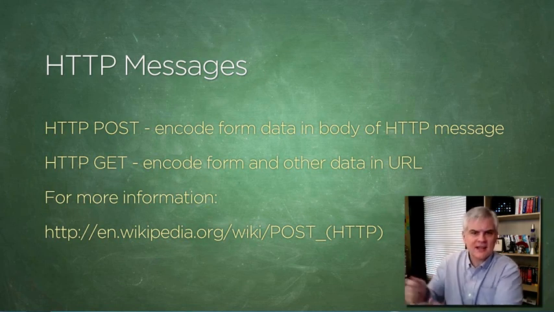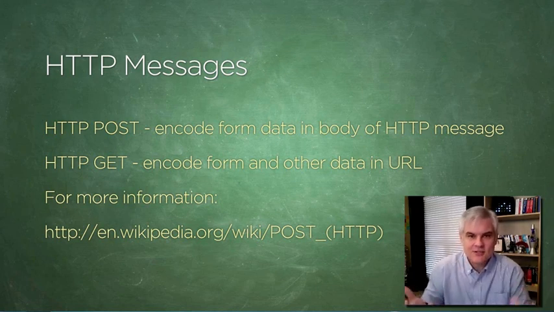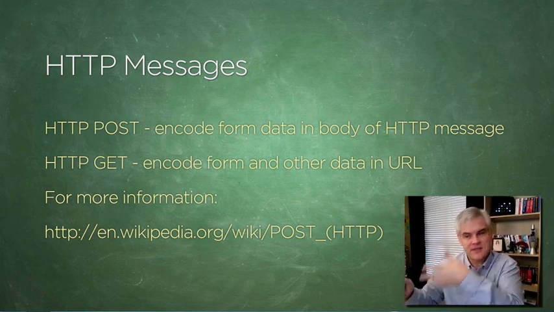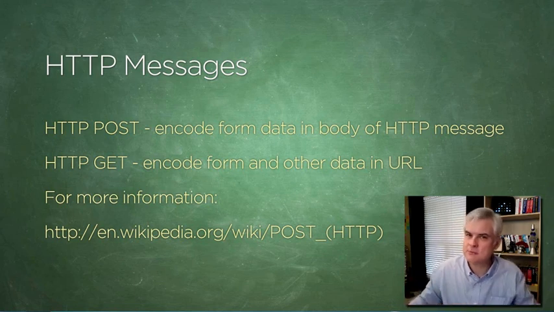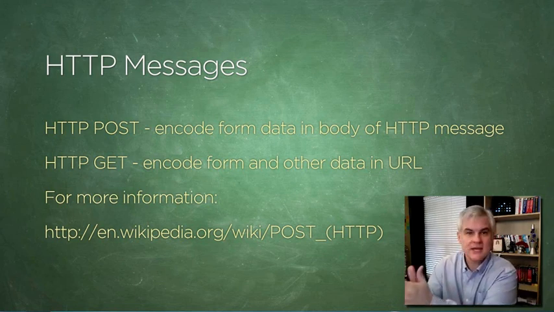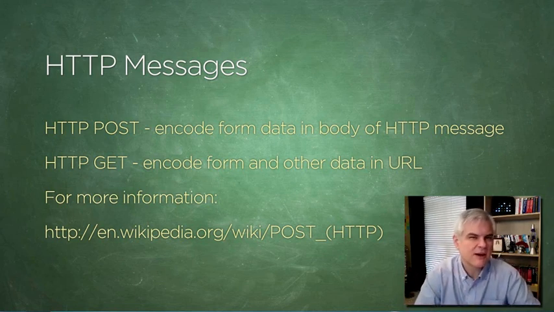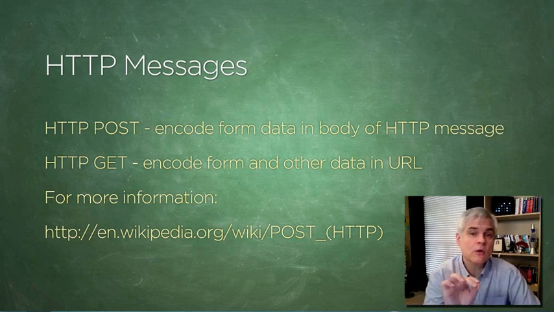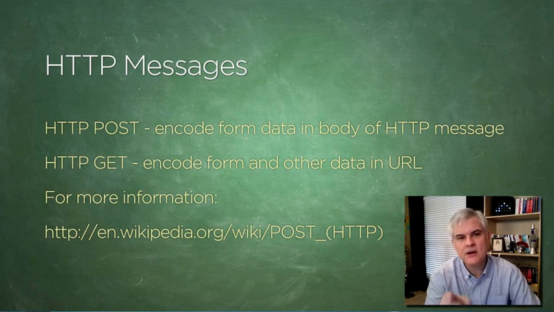If you were to encrypt that, the postmaster would look at it and say, I have no idea what you want me to do with this. It's just garbled, right? But if you were to encrypt the information inside the envelope, that would be just fine. It could still make it to its destination. So think about it roughly in those terms. If you want to learn more about the differences between HTTP GET and HTTP POST, check out this Wikipedia article as a good starting point.